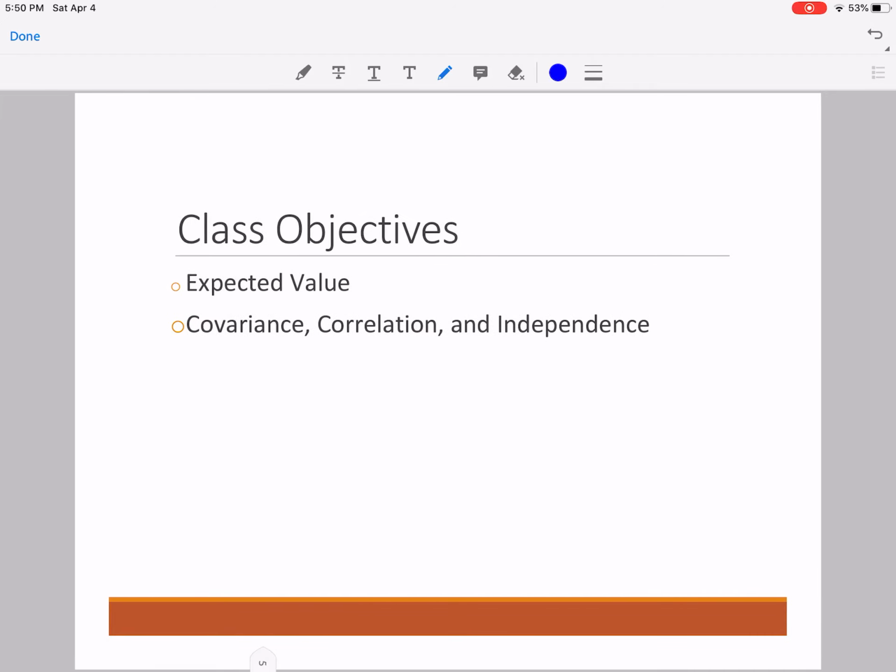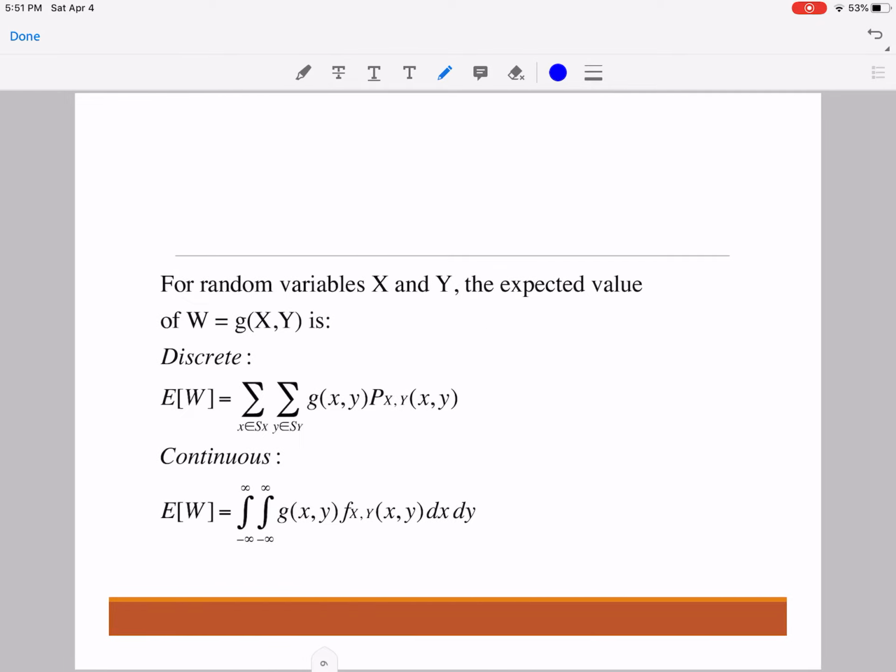Okay, so moving on. Next, let's discuss the expected value and some other statistical terms like covariance, correlation and independence, which occur frequently with joint random variables. The concept of expected value is a simple extension from single random variables. So the expected value of any function g of x and y is given by the double integration of g(x,y) times f of x comma y with respect to x and with respect to y. You can also switch the order of integration if it leads to simplified limits. I can also perform it with respect to y first, then with respect to x. I like to perform with respect to y first.